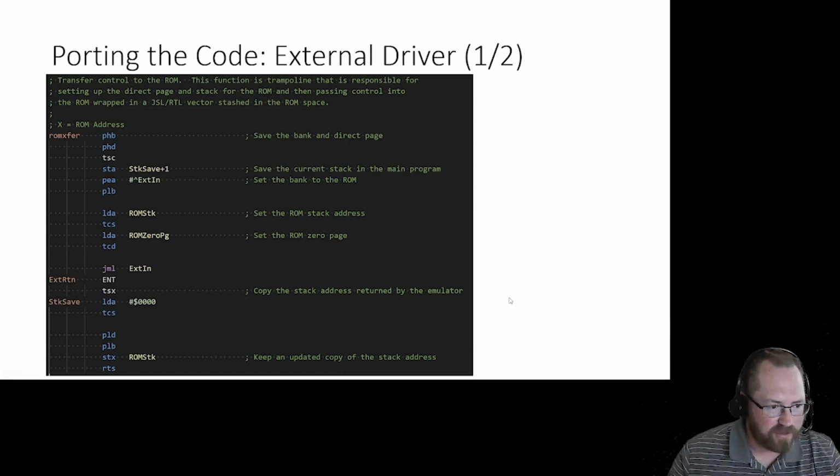So devil in the details, but it's straightforward conceptually.